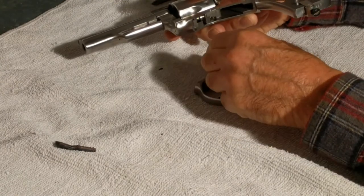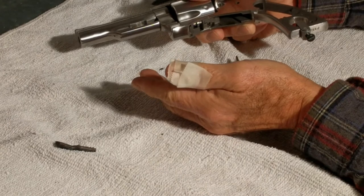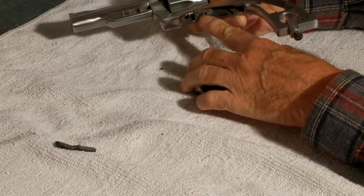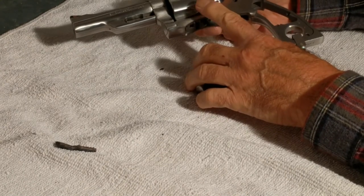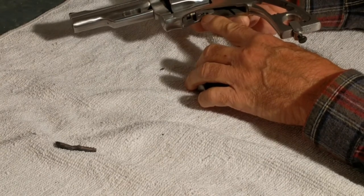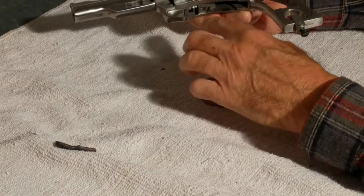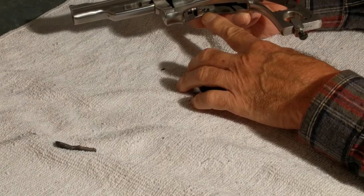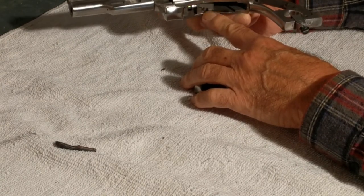Now, here's something important that I watched a few other videos and guys showing you how to do what I'm showing you. This can fall out right here. This is the piece that rotates and stops the cylinder. Actually, this is the piece that stops the cylinder. There's another. This is the piece that rotates the cylinder and this stops the cylinder. It's called timing. Anyway, nobody showed me how to put this back together.